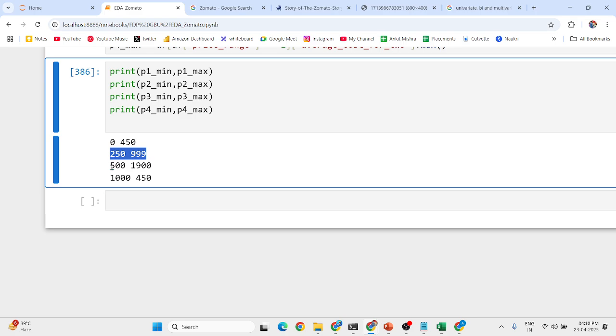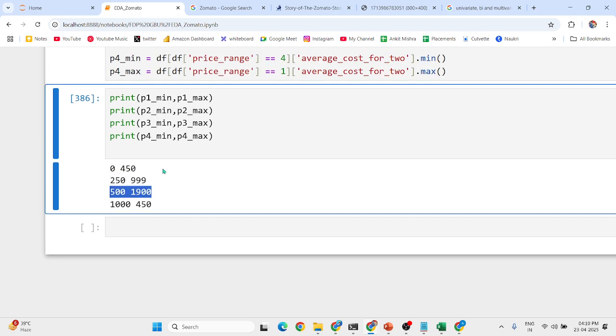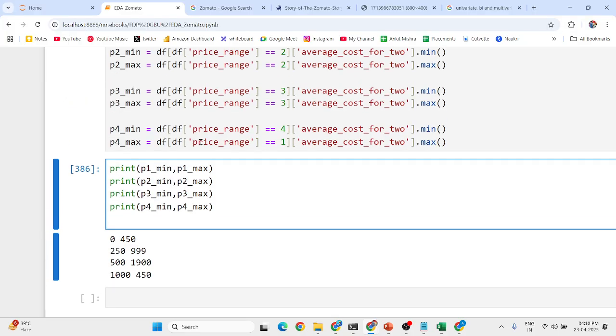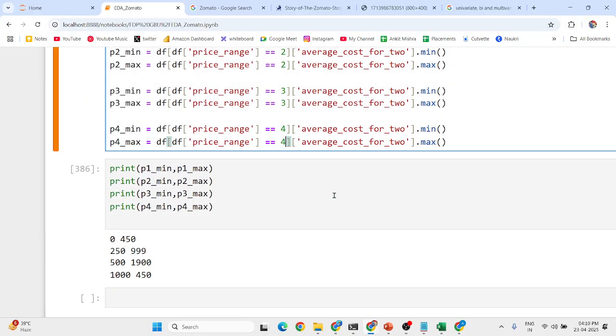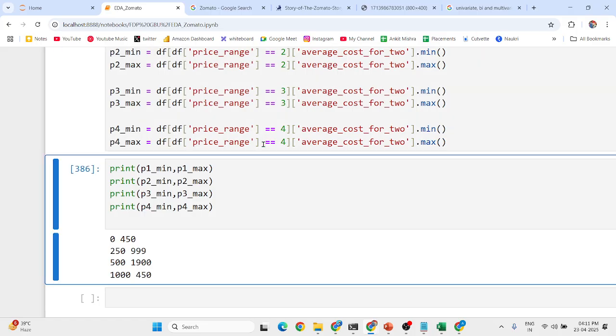Expensive is like 500 to 1900, and P4 में why, okay, the problem related to this, that's why I am getting 450, right. Let me convert this. Now I can say कि जो मेरा luxury है, luxury में minimum at least it shows कि if I just spend like 1000 rupees I can get the luxuries, like जो भी मेरे पास है luxuries option from the Zomatos, right. So minimum luxury charge by the Zomato is like 1000, and the maximum luxury charge is like 30,000.